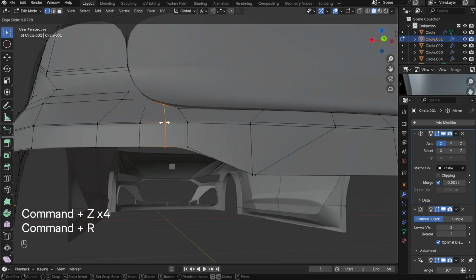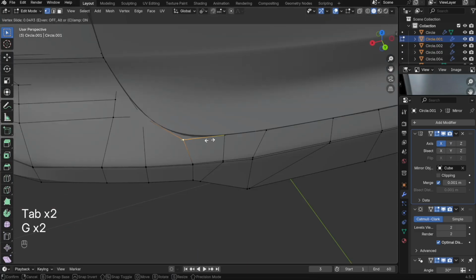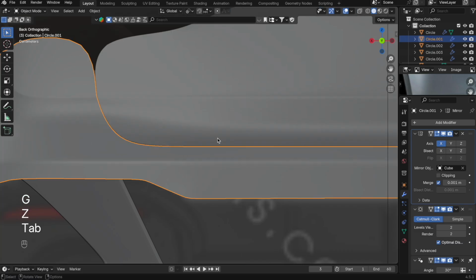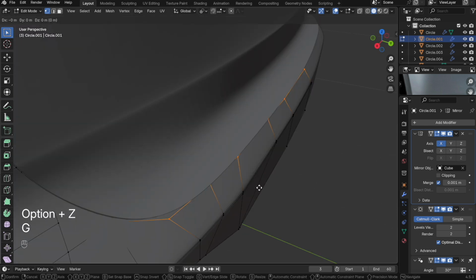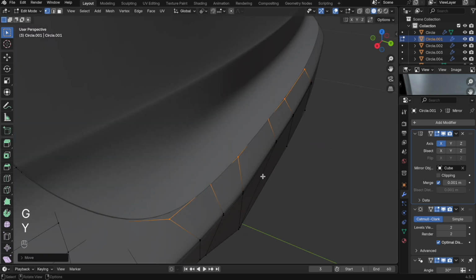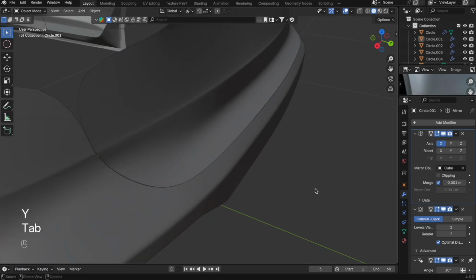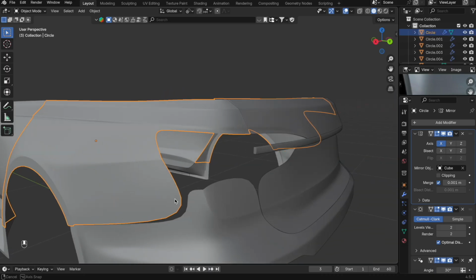This area we might need to sharpen up as well, but in order to do that, I have a feeling we'll add a loop right there. And this area is where we might need to adjust a little bit. And I think with this group of vertices, we'll just carry this up professionally, of course. Yeah, that's looking a little bit better. Probably carry this up a little bit more. Also, just carry this a little bit to the rear. And these two, carry these a little bit to the rear also. I think we did a pretty damn good job with this overall.